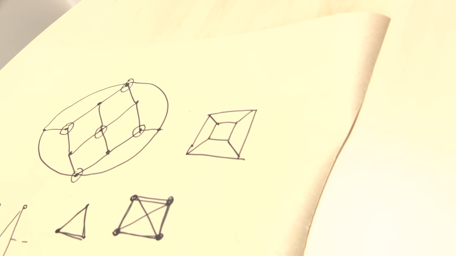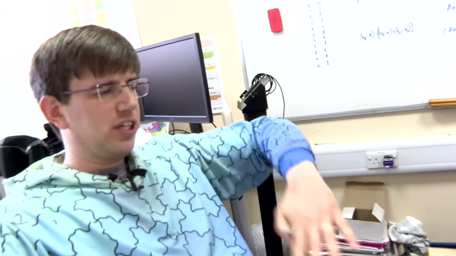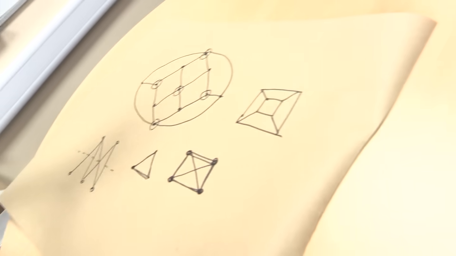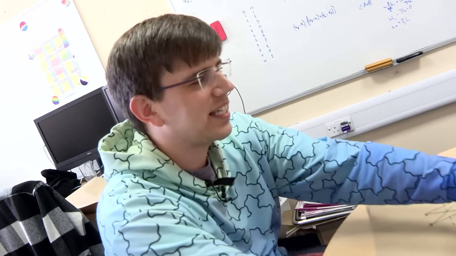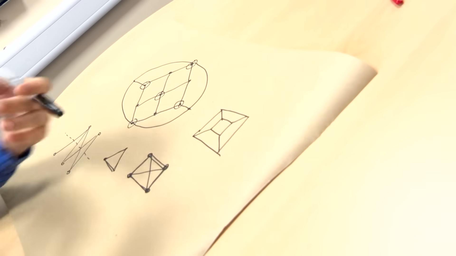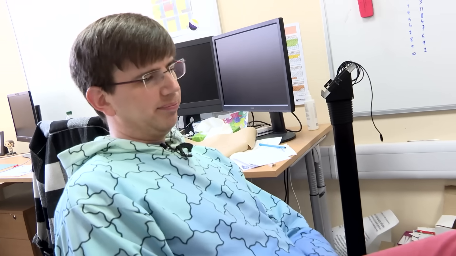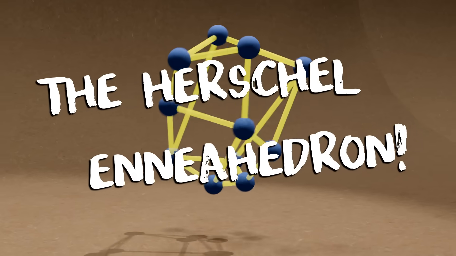Given I haven't shown you the polyhedron yet, what I'm going to do is draw the graph of a cube. The classic way of drawing a cube is you draw two squares and join the corners together. So that looks like I'm looking down on a cube. Or looking up at a cube. It's like I've flattened the cube. I can see a face here, some of the other sides. There's a sixth face that's gone somewhere. Inevitably to flatten this onto paper that face has had to disappear. You can say it's the outside of the paper or it's just underneath everything else. So that's the graph of a cube. This is the graph of some... The Herschel Enyahedron. Which must exist. But we didn't know what it was.